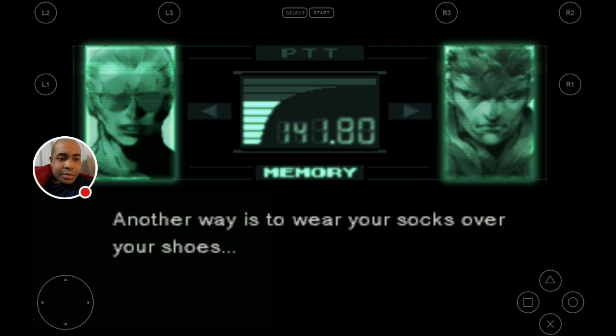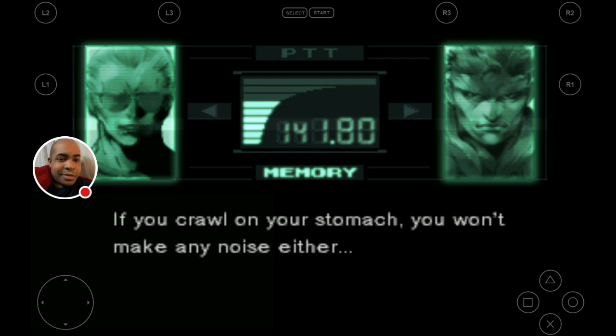Another way is to wear your socks over your shoes. If you crawl on your stomach, you won't make any noise either.